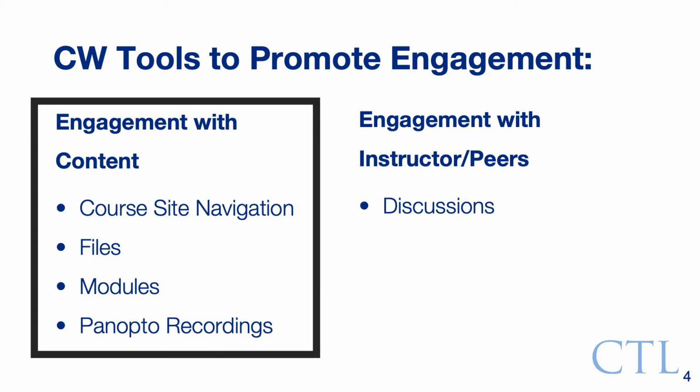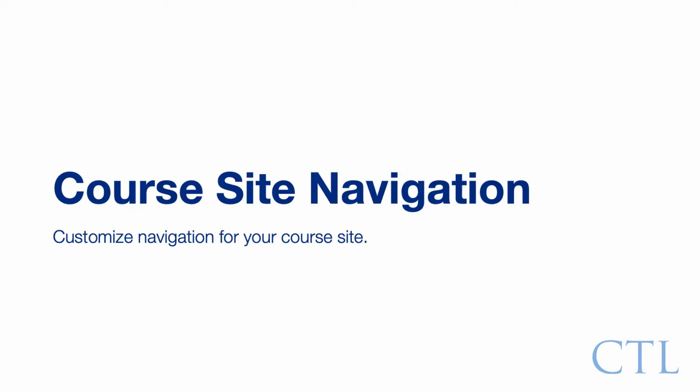A first step to help students engage with course content is to organize that content in a logical and easily navigable way. Make your CourseWorks site easy to use. Some tools that can help you do this are course site navigation, modules, files, and Panopto. Let's look at course site navigation.